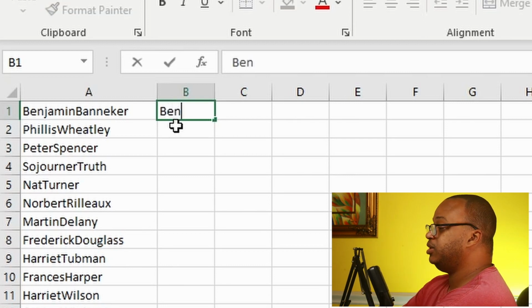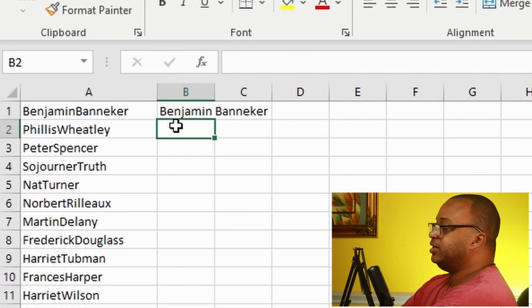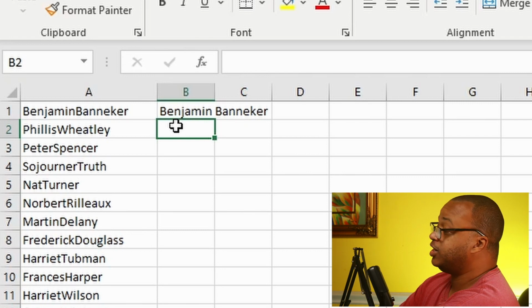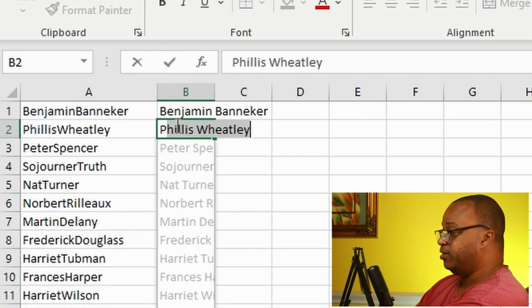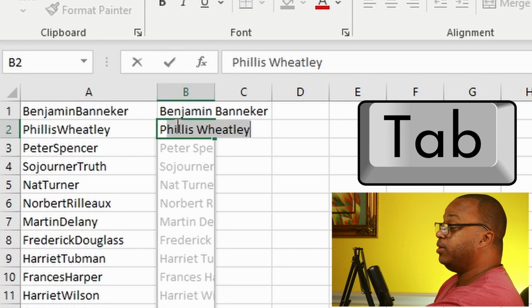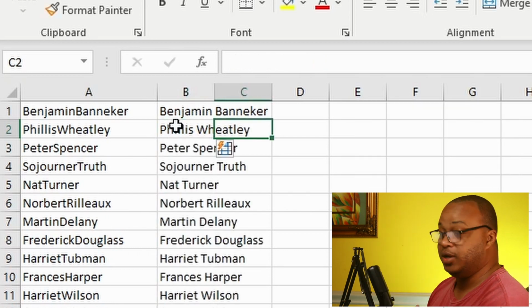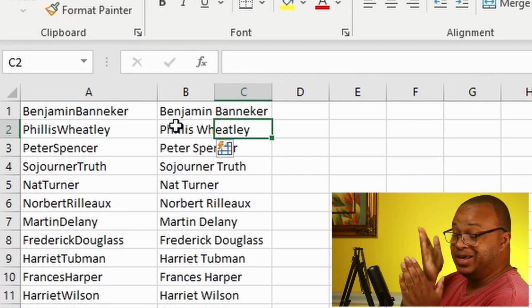So if I type in Benjamin Banneker, hit enter, and I start typing in, watch, when I start typing in Phyllis Wheatley, it all comes together. So now if I wanted to complete Phyllis Wheatley separate and then do every other one, only thing I have to do is hit tab. And when I hit tab, it all comes down. So that's how you can separate a name and put a space in between a name.